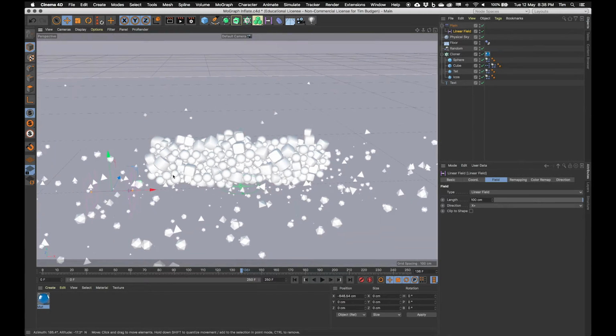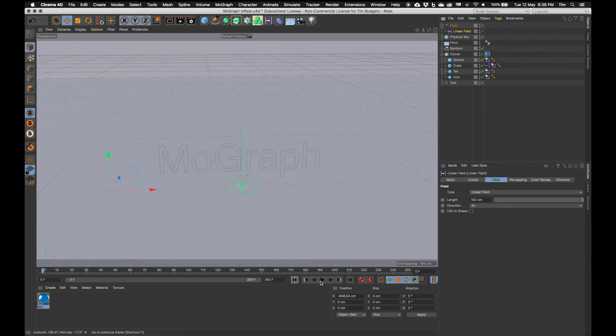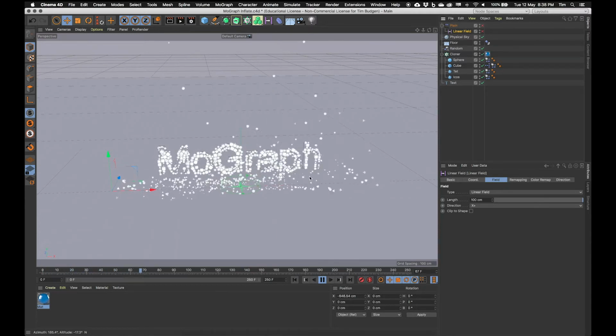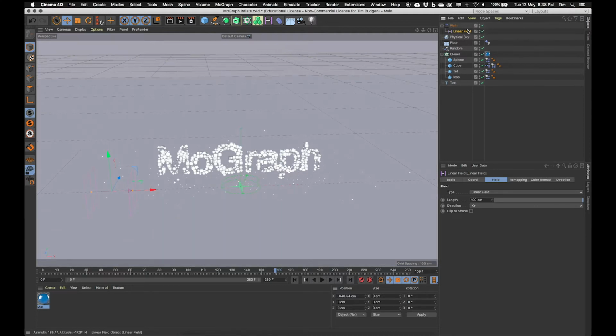So what I want to happen is for, let's just turn that field off for a second, the plane effector off. What I want is for my text to write on, and once it's finished writing on, which is around about 75 frames, I want it to hold for maybe a frame or two, and then about here, about frame 120, let's say, it's going to expand and start to fall apart. So here's my plane effector. Let's turn these back on. It's over here. There's my field.